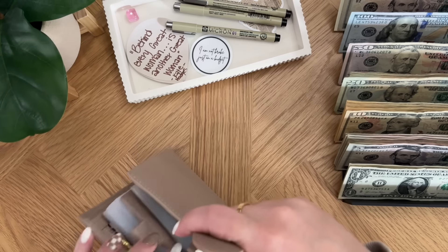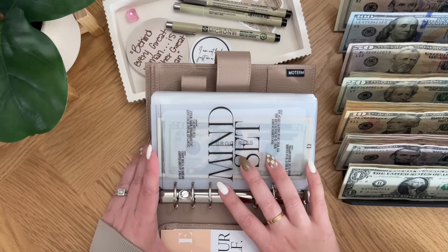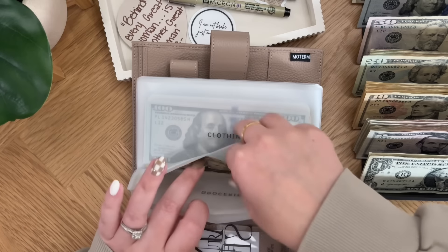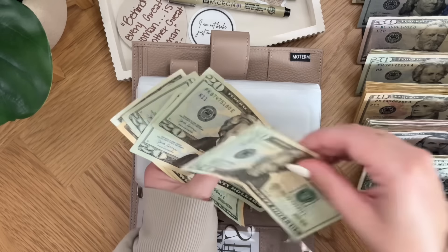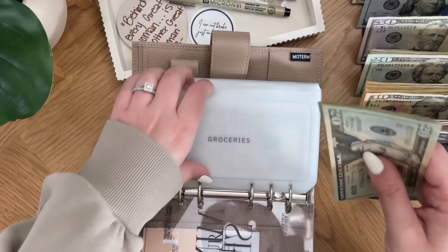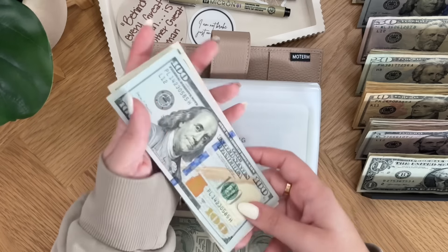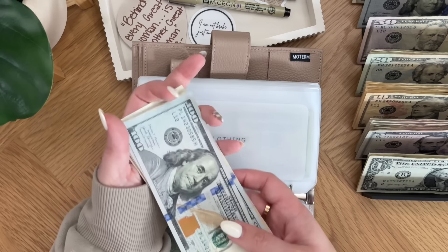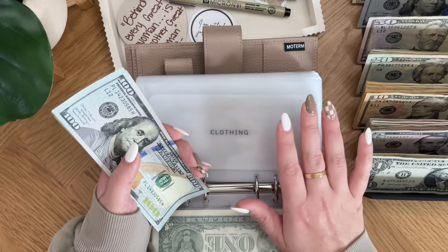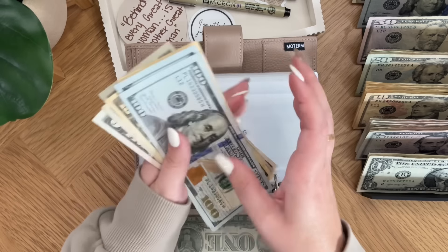Next we have my Taupe binder. This dashboard is from Lux Designs. Straight into groceries first — we need to put $80 in here, so groceries now has $111. Clothing is going to get $10, done in two fives since having small denominations is nice — especially during summer when the kids' schools do things like tie-dye shirts costing a little under $5. So clothing now has $285.